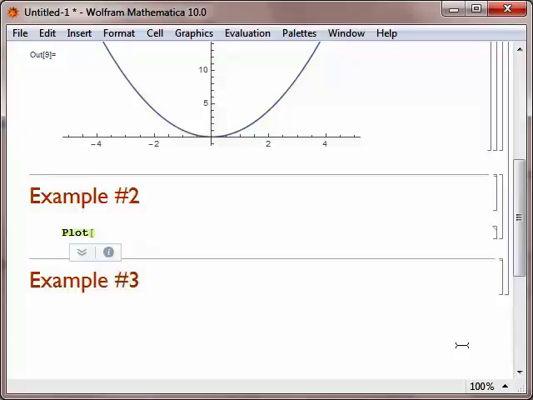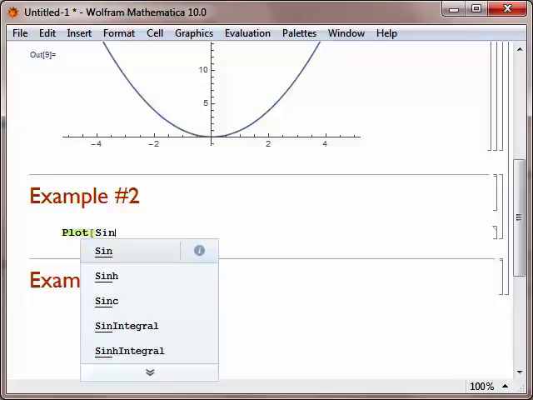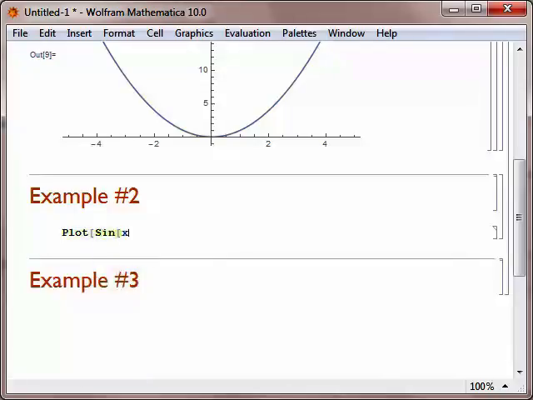Now to type trig functions, they're commands, so they need to be capitalized. So we'll type capital S-I-N, followed by a square bracket, and then an x, and then we'll close the square bracket. So this is going to create the graph of y equals the sine of x, then we do the comma. Now we tell it the domain as x goes from, at this point we need to put in -2 pi to +2 pi. So we've run into a place where we need to use some Greek letters.